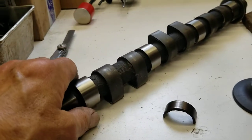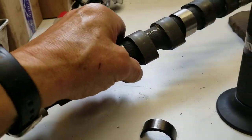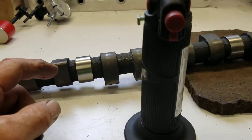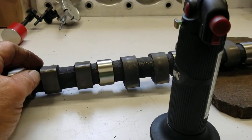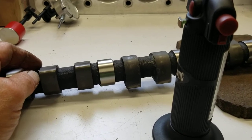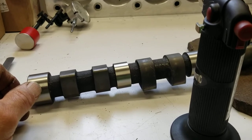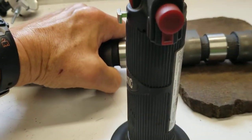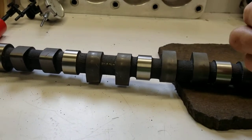The tip here is: whenever you're going to epoxy or weld on cast iron like this, you need to get all the oil out of the metal. The metal will actually absorb the oil - it soaks in and protects the metal. This is the same thing you do before you weld a diff - you get in there and use a torch. The torch heats up the metal and bakes all the oil out of it. I want to show you why you want to do this.